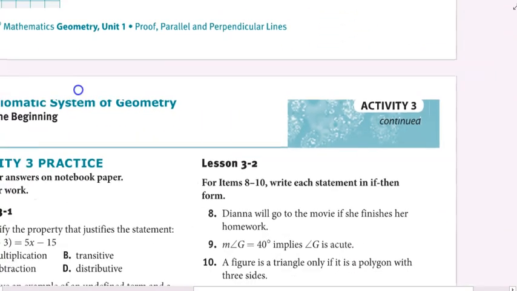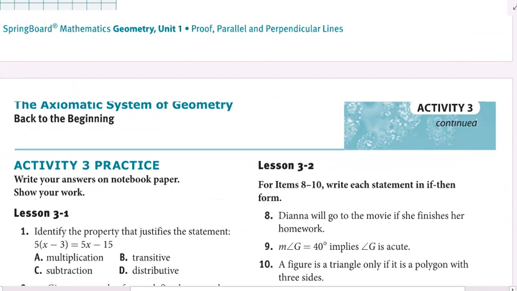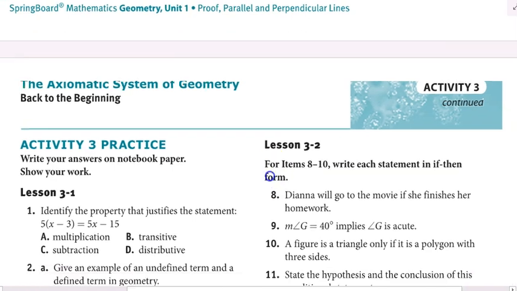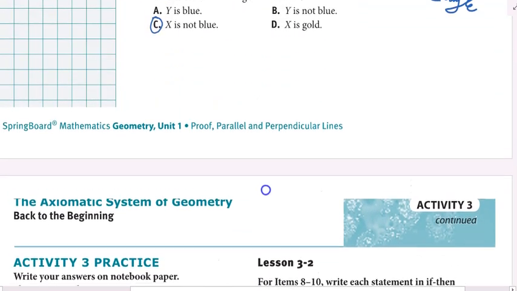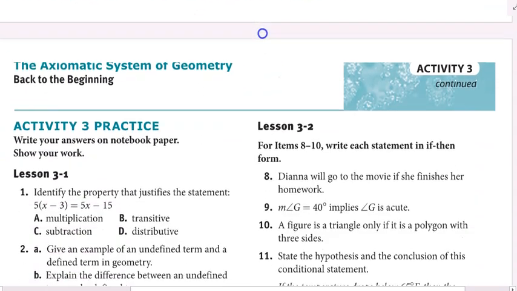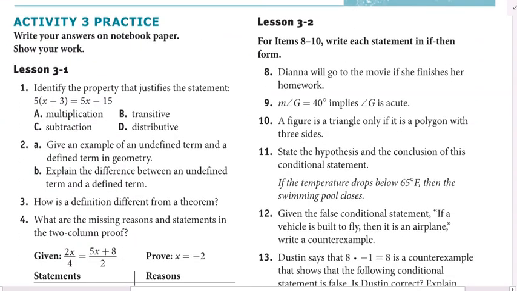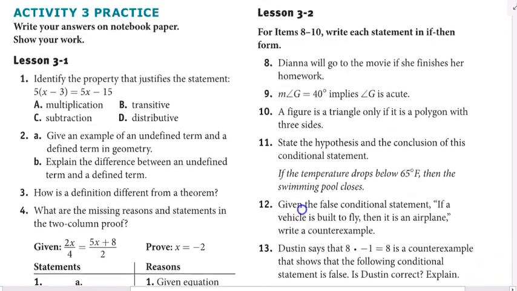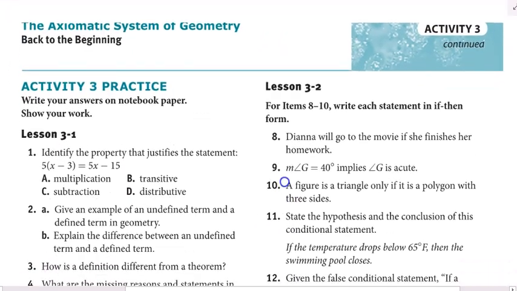Okay, so it looks like we're done here with Activity 3. You should now be prepared to do the homework from your homework calendar. These are the questions that you should be going over. If you have questions from the Activity 3 section, these are ones that you can go over at 7:30 in your Zoom class meeting. So make sure that you make it to those and have your questions ready to go.